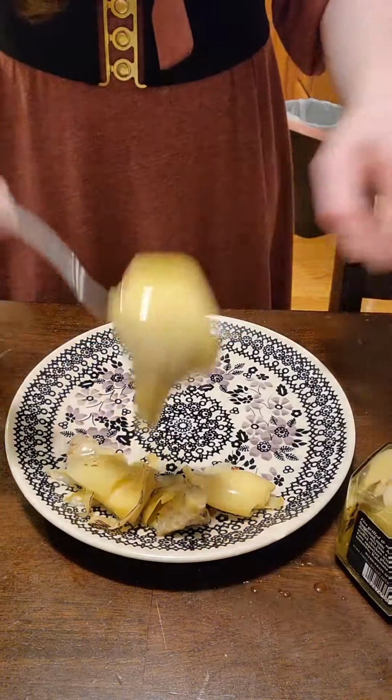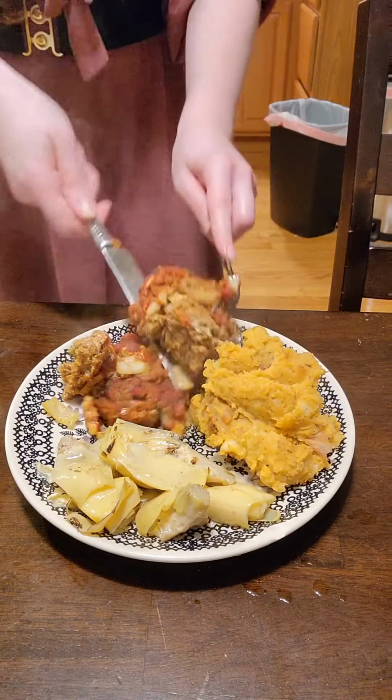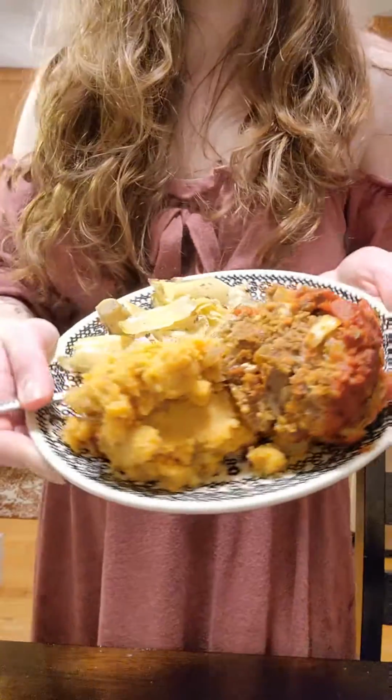Although my general advice is to refresh your palate between all of those thick and hearty and rich flavors with something sour like a pickled food. But otherwise, there you have it, a classic American plate of meatloaf.